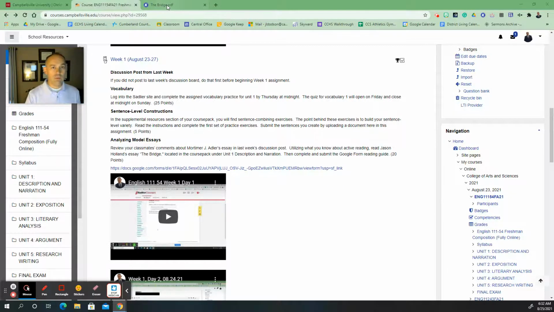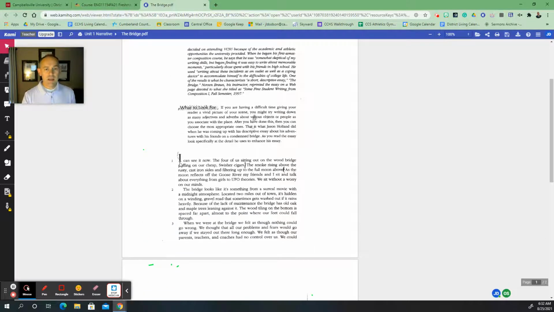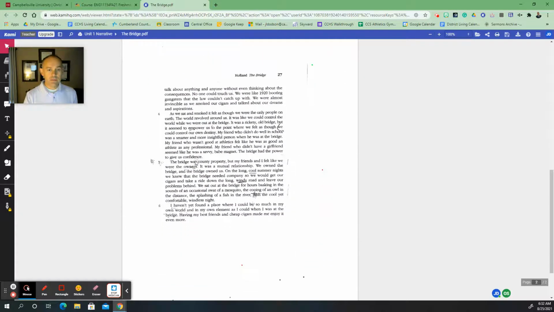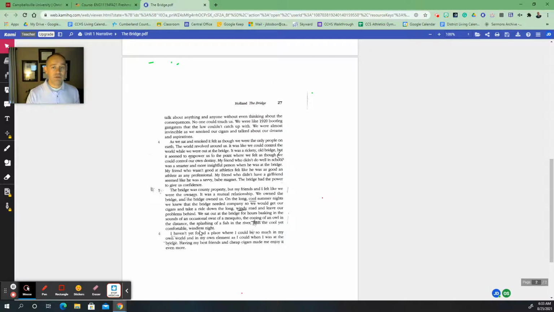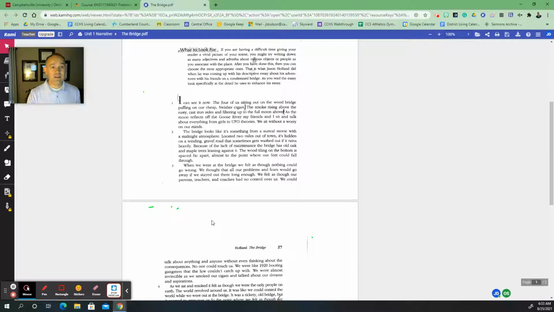So in dealing with The Bridge today, you're going to see that it begins here, and if you'll notice, it's 6 paragraphs. Now again, when we think about good, effective writing, maybe you're very familiar with the 5-paragraph model of essay writing, where you have an introductory paragraph, a conclusion paragraph, 3 body paragraphs. The thesis is directly stated in the first paragraph, usually the last sentence of the first paragraph, and then everything is organized around that thesis. That is a proficient model, and it works.